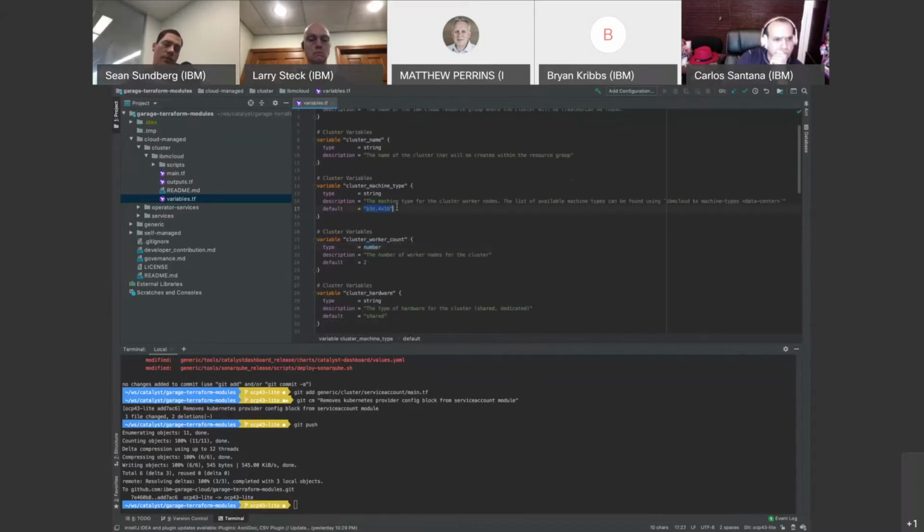So this is our module that provisions the cluster in IBM Cloud using the IBM Cloud provider. So we have defaulted some things it needs, like the machine type. We've defaulted the number of worker nodes, but any of these can be provided and overridden.